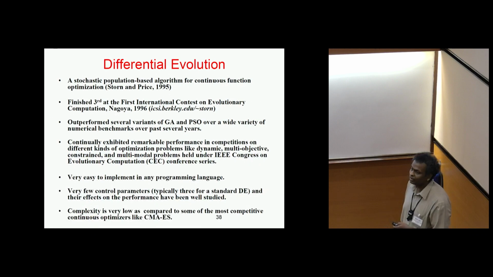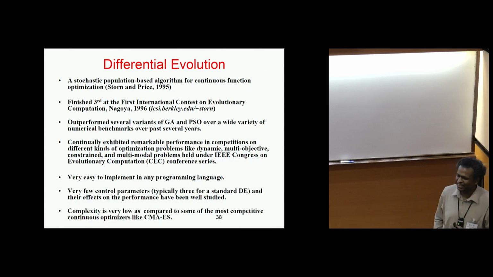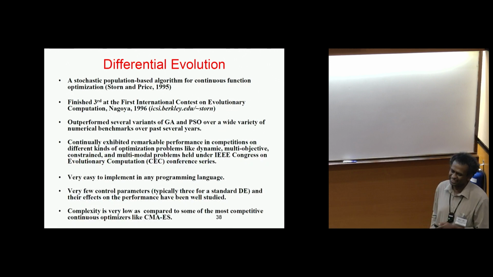So which are the two algorithms that finished top? I don't remember. It's 96, maybe I was not in the field yet, I think. I was just finishing my PhD in pattern recognition and neural networks. I came into evolutionary computation from 99 or 98, 2-3 years later. But anyway, even the top ones may not be state of the art now. If you look back, it's 20 years something.